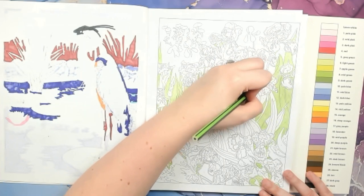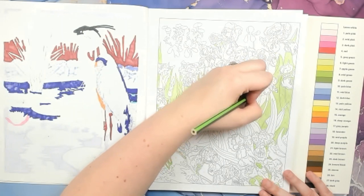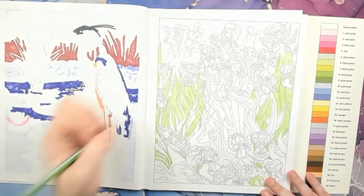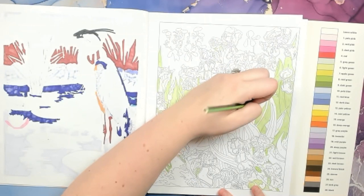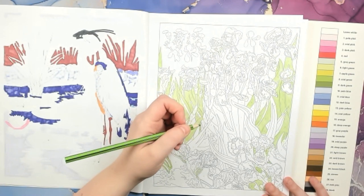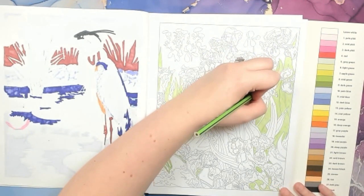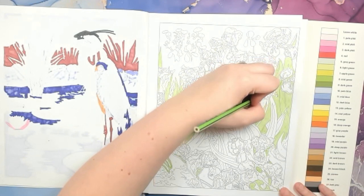So in my Dabo and Shobo markers, they have this really light gray. It almost looks white. I did use that in one of my pictures that I'm going to show at the end of the month for my completed pages. I kind of used it as a highlight. It's a Christmas picture that I colored. It's not a color by number. I really like that, so I might use that in here for the white spots. We'll see where the white ends up, if I have any in this picture.